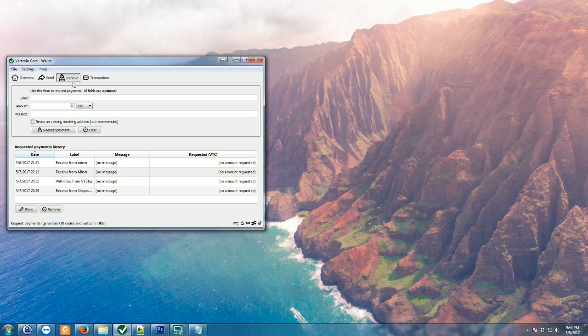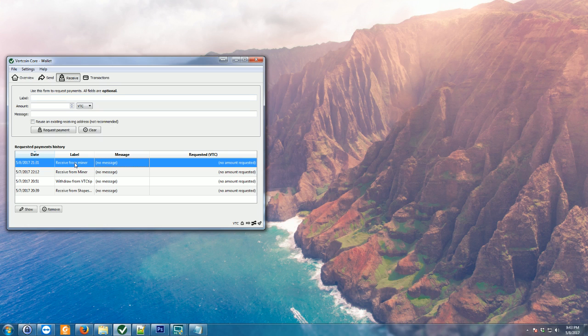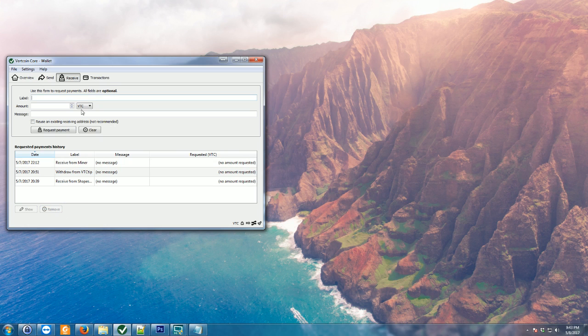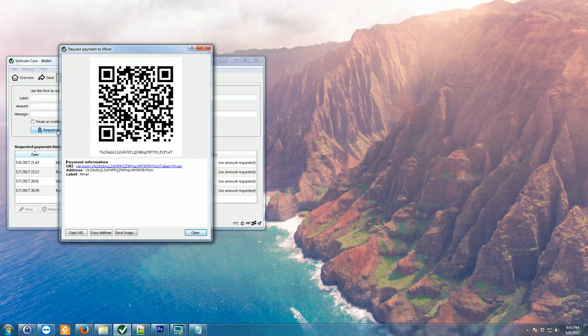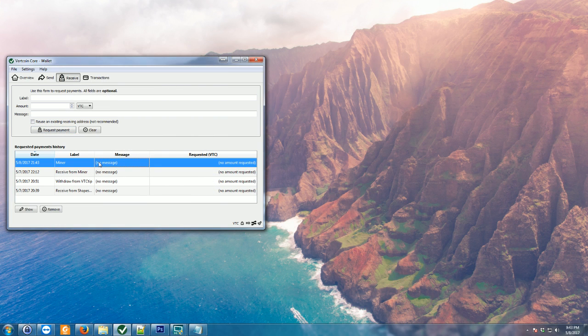I've clicked on the Receive portion here because we're going to be setting up a miner using one new address. So I've already set up an address here, but it's pretty easy to do. We just make a new address with a label. We might call it miner. You don't need an amount in this case because we're not requesting an amount from someone, so we just leave it as nothing. We don't need a message of any kind, and we just hit the request payment button, and it gives us our address up here, and a QR code. Now I've already got one set up, so I'm just going to remove that one.